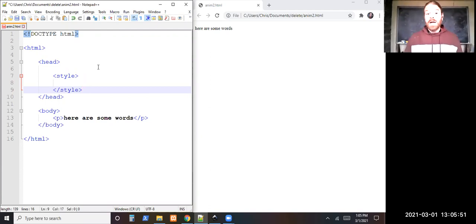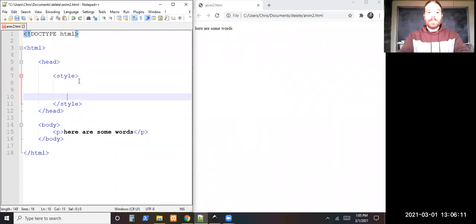But if we want to override some of those rules on a particular page, we will embed a style sheet, the HTML style tag inside of the head element. And if we want to override any of those rules, we can put the style attribute right into a tag. So we can use that for a little bit of overriding.